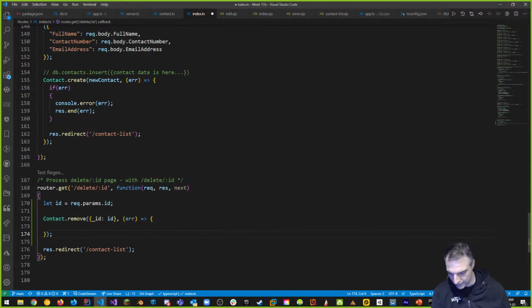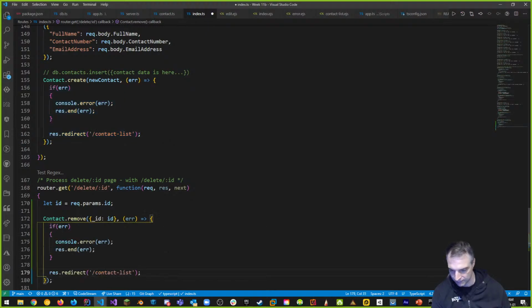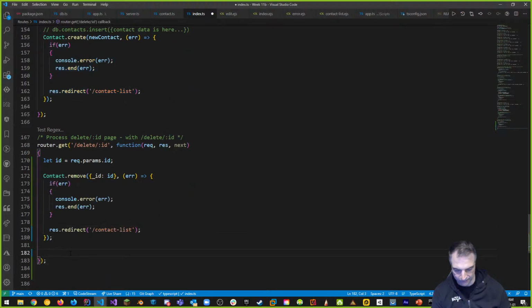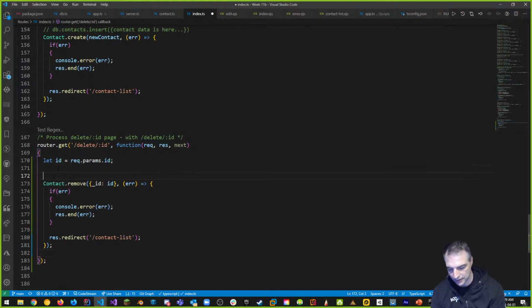So what this looks like is, I'll just grab this, delete this for a second. I'll just grab all this part in here and put that in there. Okay, and that is deletion. And how that works is very similar to the database. When we delete a contact, I didn't show you this, but it's db.contacts.remove, and we're going to search by the ID in this case, which matches the ID, whatever that is, and then remove the contact.